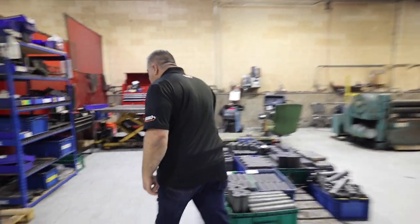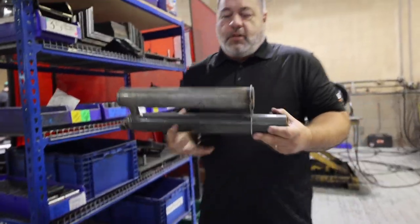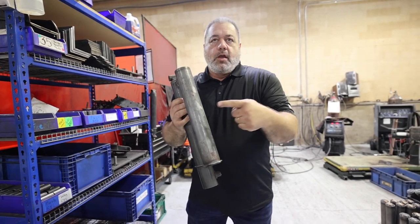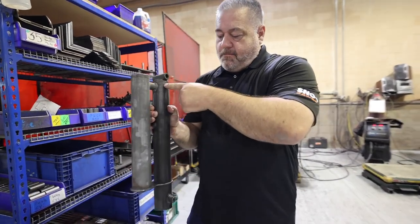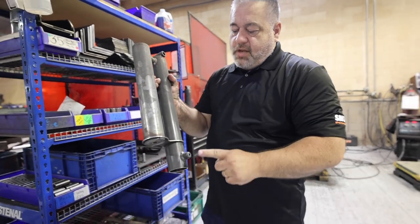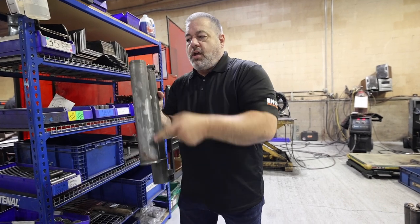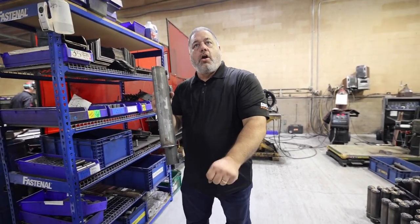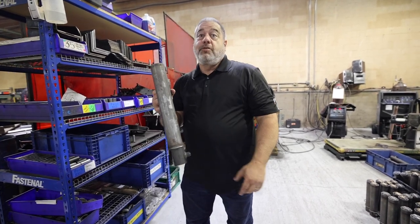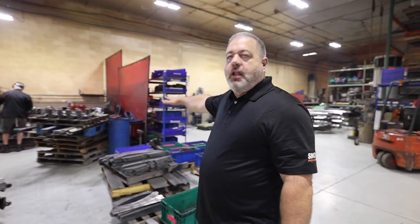Here's one — this is our lift cylinder. It goes on the truck like this. This part is nitrogen on the back side of the cylinder — the ram's not here — and the hydraulics go here. That's how it pulls the plow up, and then when you let the oil out, the nitrogen goes on the back side. That's our patented down pressure — it's always there, it follows the terrain. Pretty sweet.